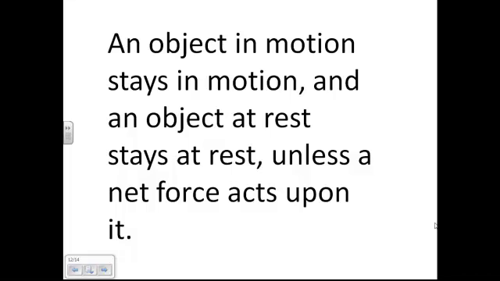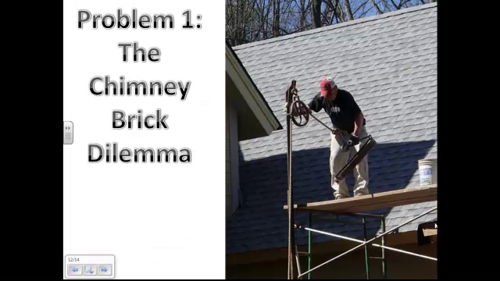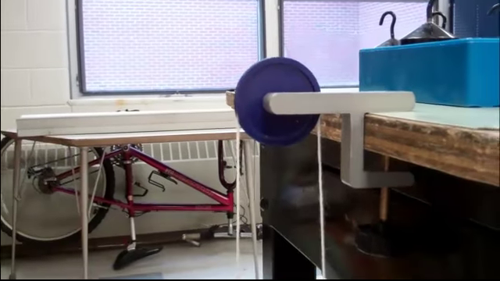I have two problems that I want to deal with in class, and I want to introduce them to you here in the lecture. Both of these are dealing with Newton's first law. Problem one, the chimney brick dilemma. When you're putting new bricks into a chimney, you need to get bricks up high, so we use a pulley system. Now the dilemma we have is how much weight do you have to use to pull up the bricks? I want to introduce the dilemma to you here in a video clip showing you how you'll set this up in class.